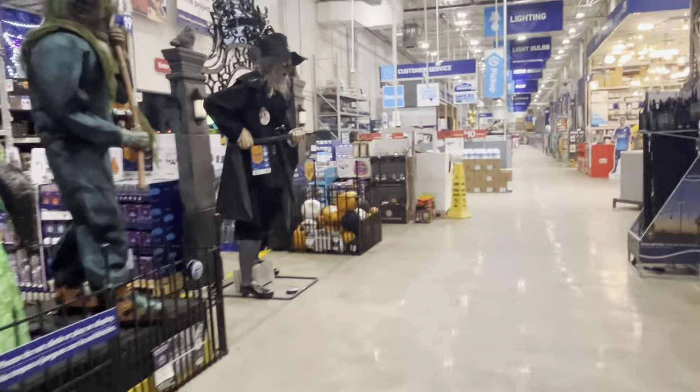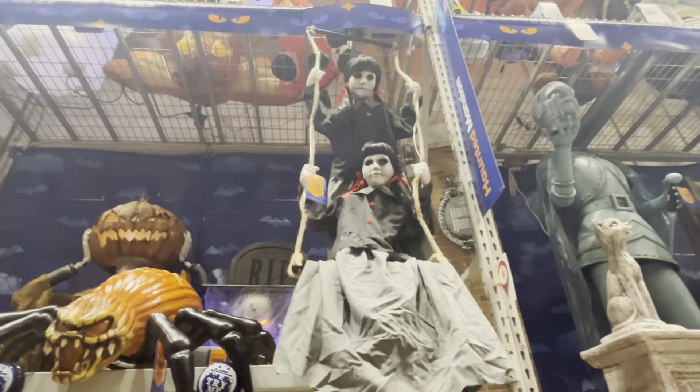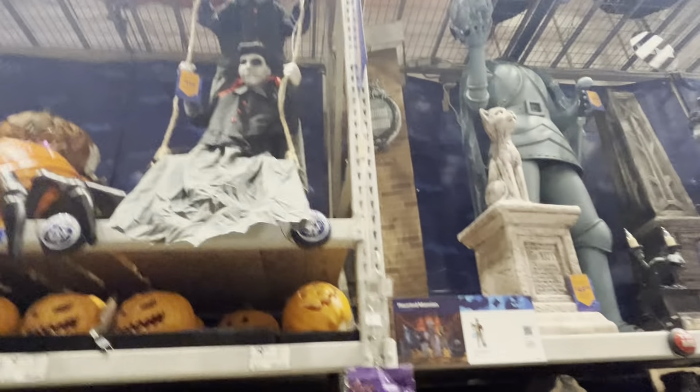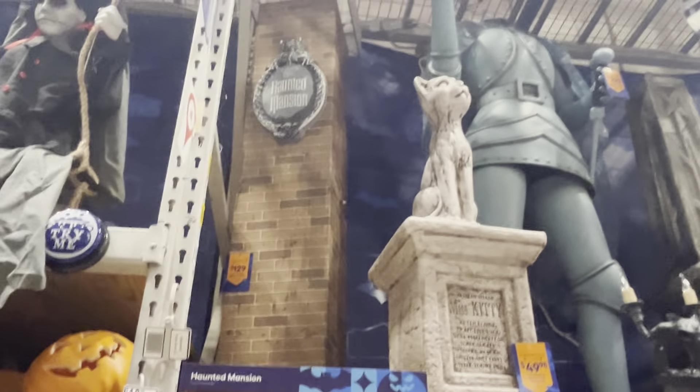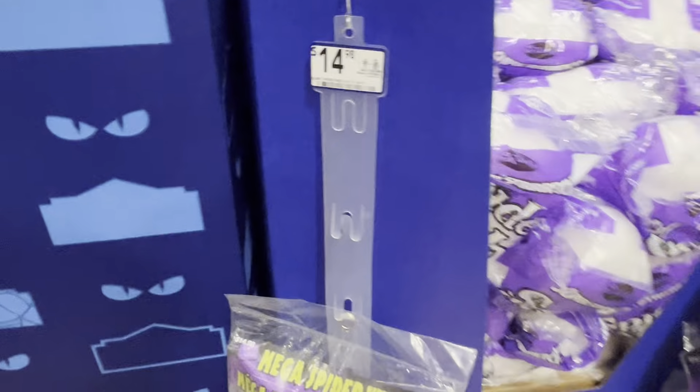They have so many cool animatronics this year, guys. Yeah, they have so many cool ones. There's the grave guy going again - this guy's really cool. They're so cool. I really want to get that one this year. They're super super cool. At the end of the year I really want to buy that whole Haunted Mansion set up right there. Let's see - what's this guy do? Nothing. That's unfortunate. But yeah guys, that's basically it for today's video - oh, I forgot to look over here.